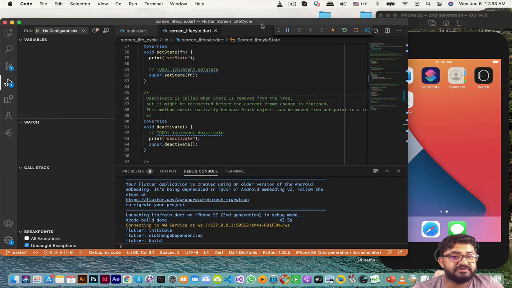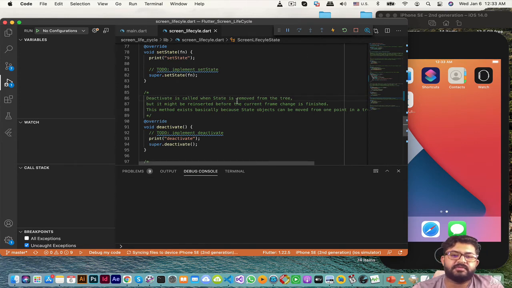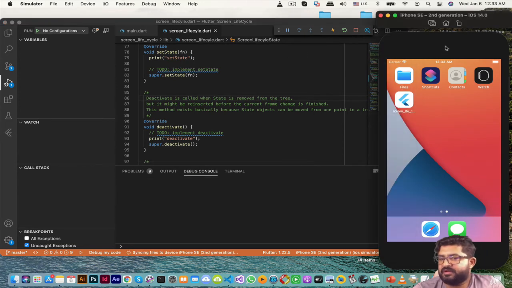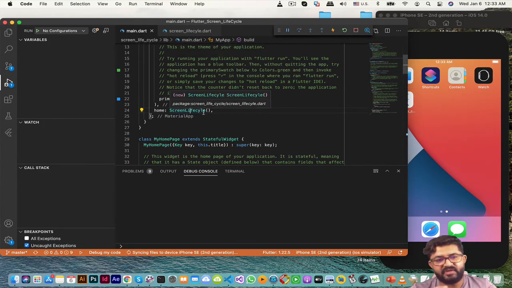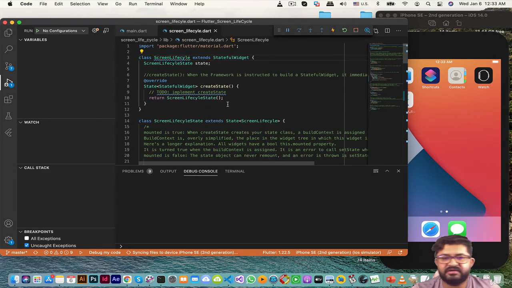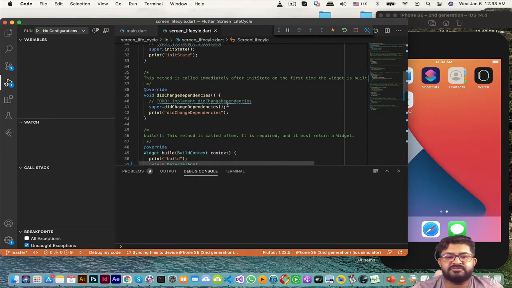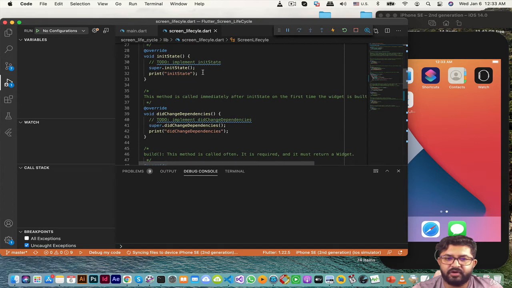Let's jump to the code and try to run the application. I am using Visual Studio Code and I'm using Dart as the language. We know that Dart is the official language to develop a Flutter based application, and here I have a lifecycle application. It's a simple Hello World app and I am using a widget in the home screen, and in the stateful widget I am using different logs in its state, when the first method calls.